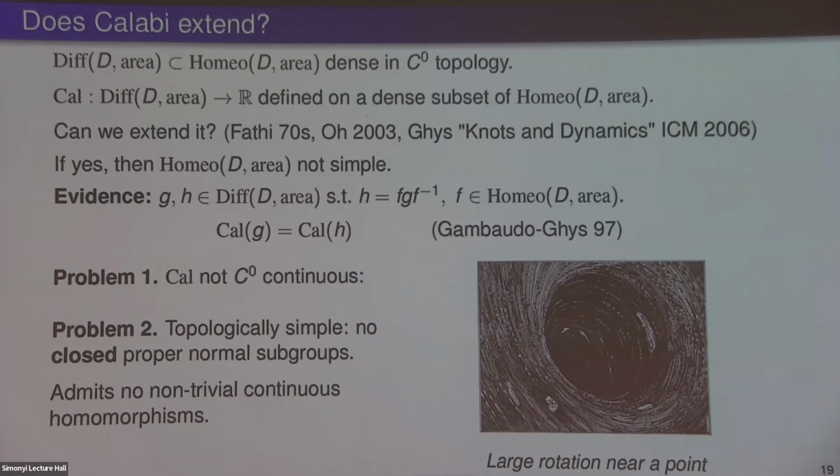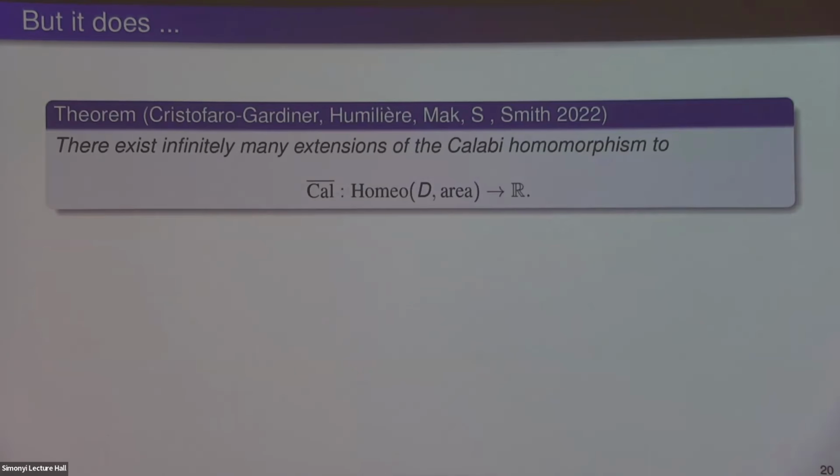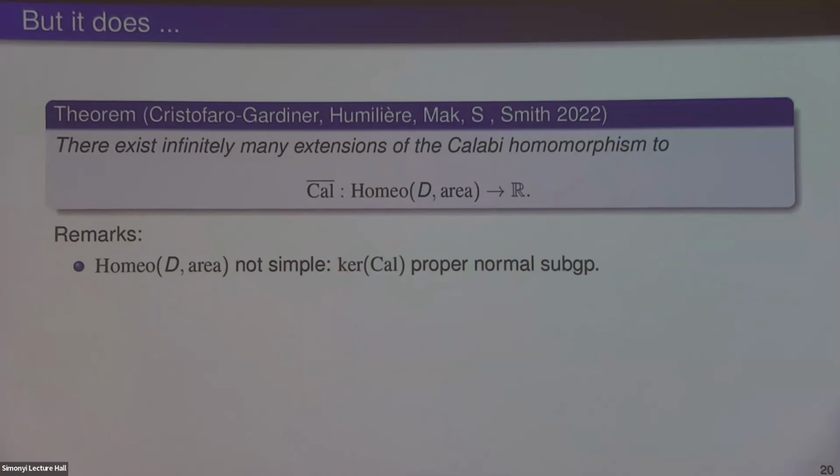Okay, so it turns out it does admit extensions. This is what we proved with Dan, Chu Kumag, Ivan Smith, and Vincent Millière. We showed that the Calabi invariant not only admits one extension, it in fact admits infinitely many distinct extensions, any given one of which I'm denoting by Calabi overline. Uncountably many. Maybe you could mention that none of them is measurable. None of them are measurable. They're about as uncanonical as this.